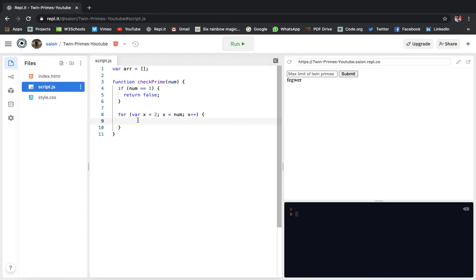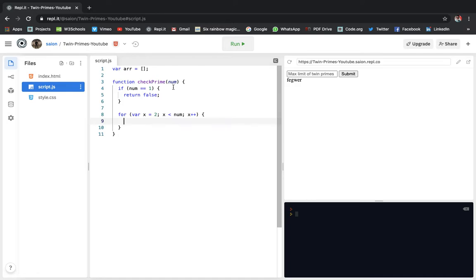But now I don't need that else if. I realized that I don't need it, so I'm not putting it into this program, and literally we don't need it. The for loop is doing that work for us.